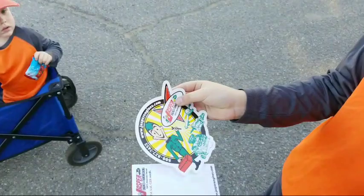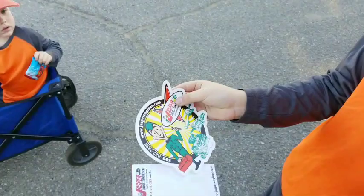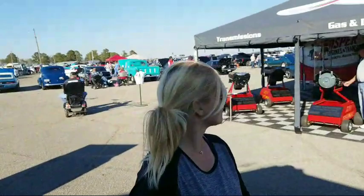Bo went over and got a sticker — he wants everyone to see he got a sticker. The swap meet's pretty awesome. Let's keep the wife happy — do you want to walk out there? So we have to pull the wagon with the child. We'll show you guys a few of the really, really nice cars. It's as far as you can see — cars. Pick your poison. American muscle cars.